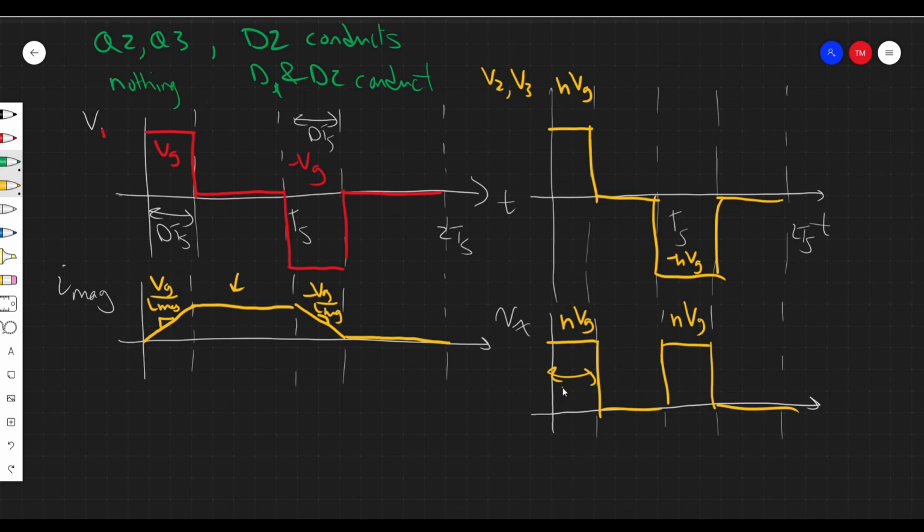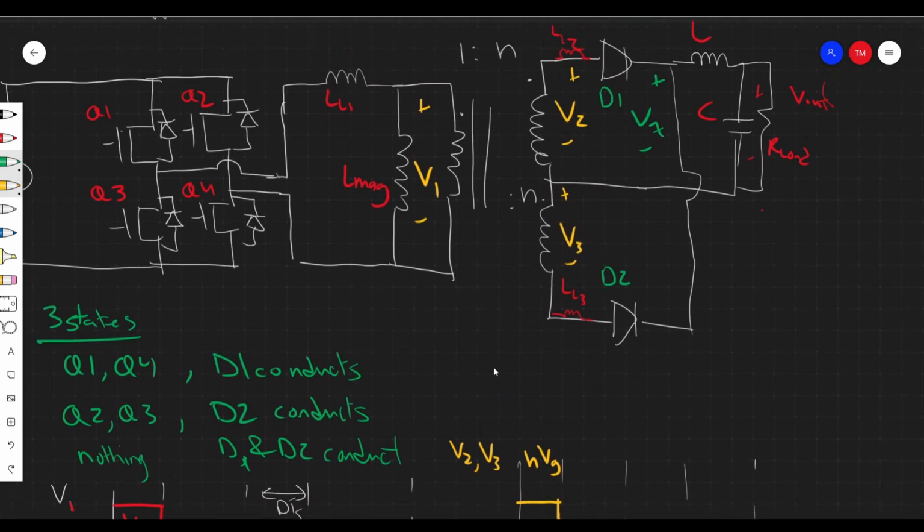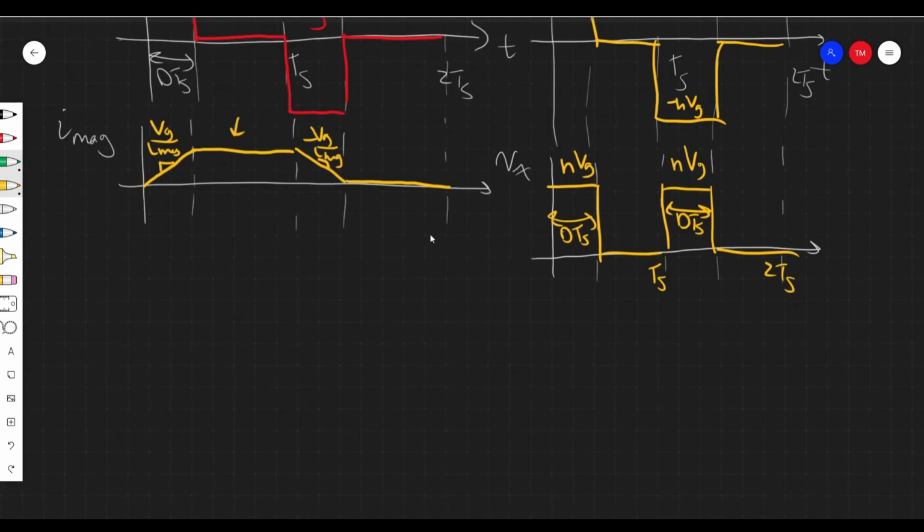So this is why we chose 2TS instead of TS, just to make it so that the output voltage looks nice. So this is, again, DTS, this is 2TS. Cool, so this is Vx, and we know that because this is a buck, the output looks like a buck. It's just an inductor and a capacitor. We could apply IVSB to L, but because we know that we're just averaging Vx, then we know that the output voltage, or really, we'll draw the inductor voltage just to be fully complete.